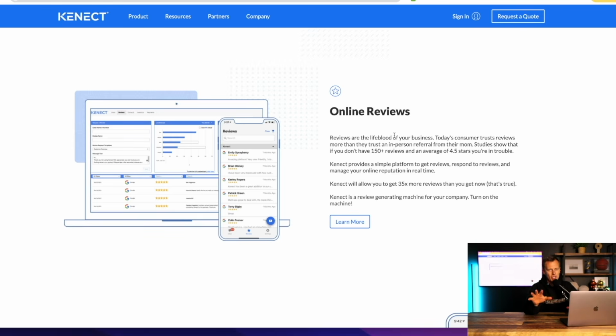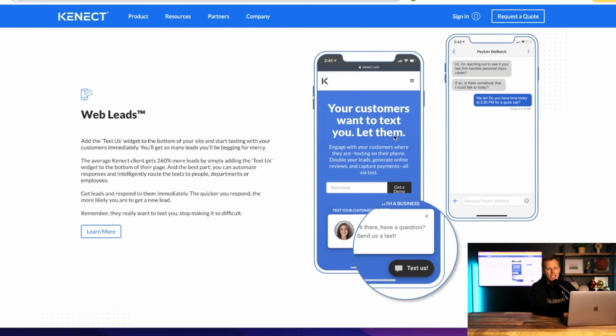And for those of you watching me like, oh, they're just spamming for fake reviews. No, this is basically sending out a text reminding customers that have just worked with them to go and leave a good positive review if they had a great experience. So they're not spamming people trying to get fake reviews. They're reaching out to their past clients, because I know I always get asked that.